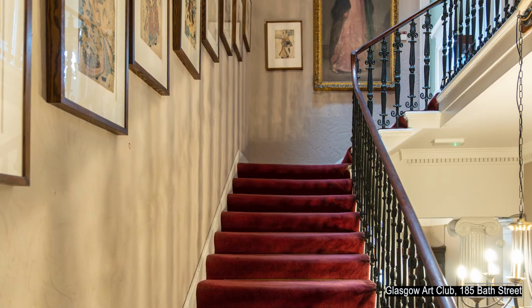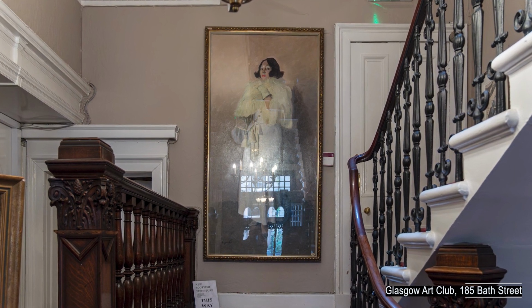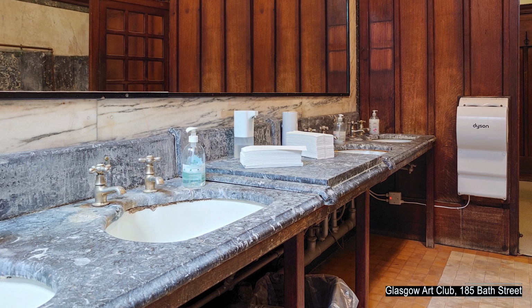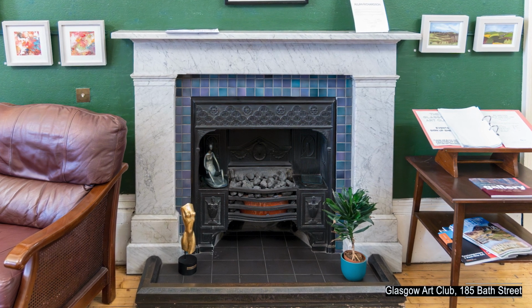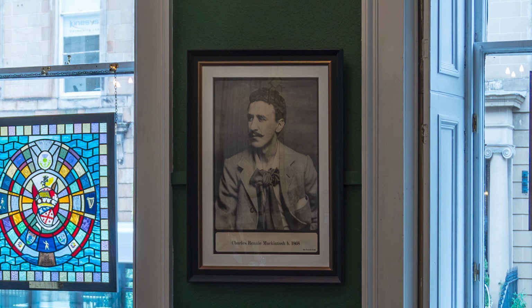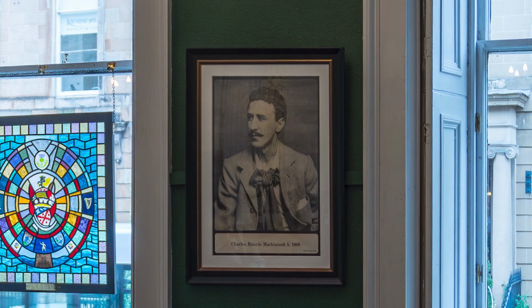The site was originally 2 townhouses, constructed in the 1830s, with facades probably by John Baird. Art Club member and architect John Keppy designed the 2 houses' conversion into the club, adding the gallery over the back garden, with his apprentice Rennie Mackintosh responsible for decorative elements of the gallery. A photo of Mackintosh is prominently hung in the dining room. That Mackintosh designed the gallery's decorations in his early 20s is most impressive.